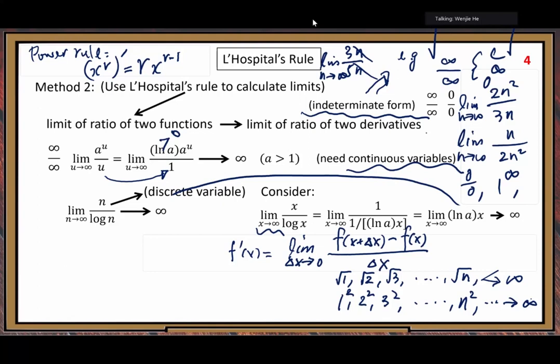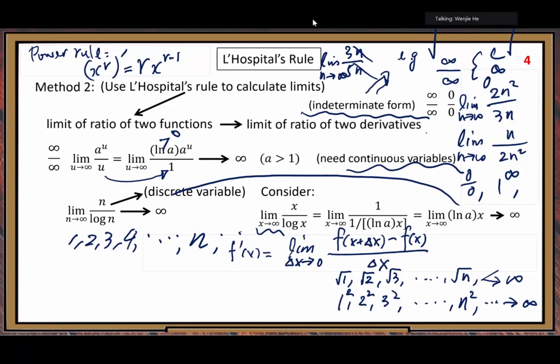If any way is legal, can we take the discrete way? Can we take 1, 2, 3, 4, discrete values for n going to infinity? Yes. We can take consecutive positive integers to approach infinity. That's legal. And when we take that special sequence for the values of our variable, that's our discrete version, right?